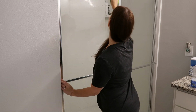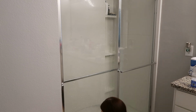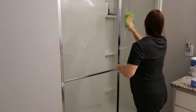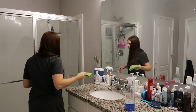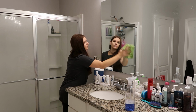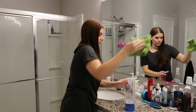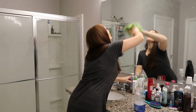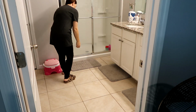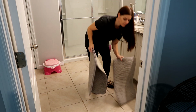and Surface Cleaner. Yes, I do like the e-cloths and they are very easy, but sometimes you just want that fresh, clean smell. Like all the effort and all the work that you're putting into cleaning, you're getting that reward out of it. When you walk in that room, you know that room was deep cleaned and good to go. That's just what I get when I actually use a real glass cleaner versus using those e-cloths. I don't know if anybody else has that issue either, but for some reason, just on a day like today, if I'm gonna deep clean, I want the scent of the cleaner too.